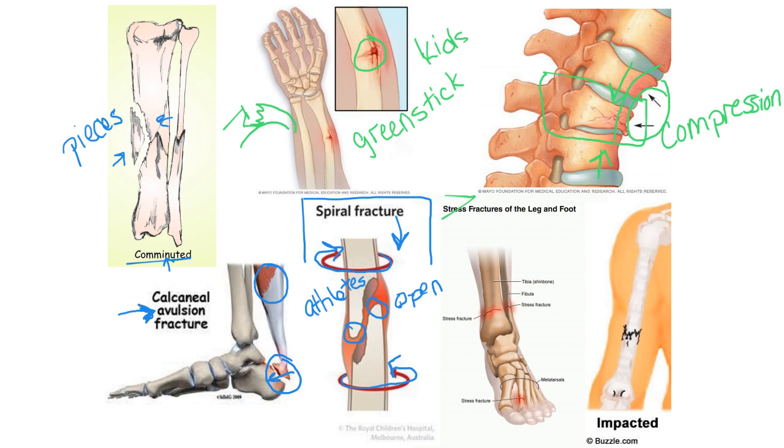So the stress fracture, most common in repetitive use. Runners are sometimes susceptible to stress fractures. Stress fractures are small, minute. You'll see these really and truly are cracks. They don't necessarily go all the way through, but they are definitely due to repetitive overuse.